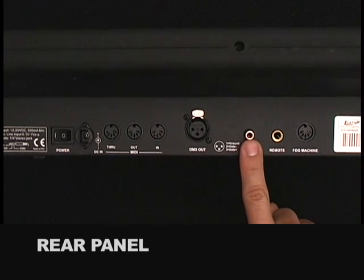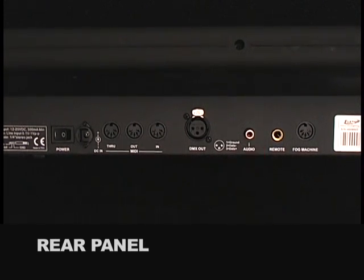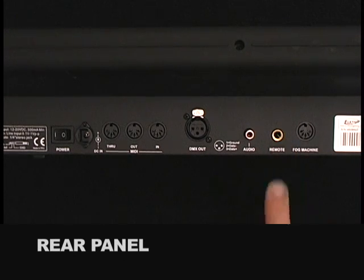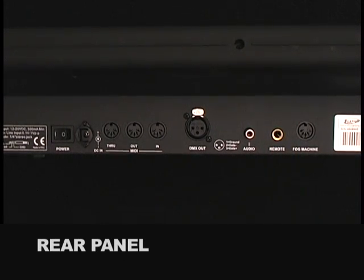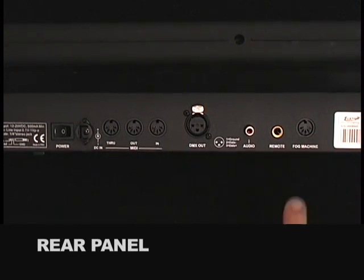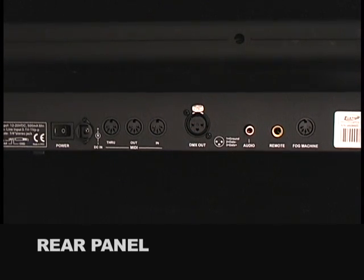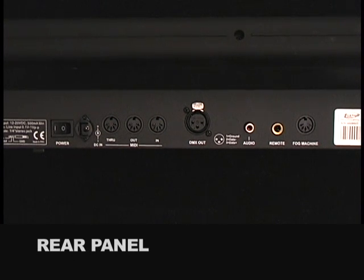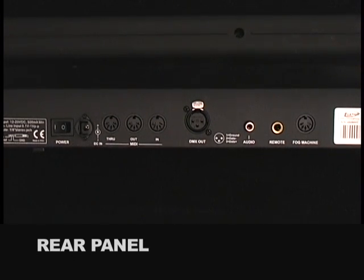The audio input. This is to be connected to a line level input for audio triggering. The 1/4-inch remote input. Blackout and full on may be controlled via an external foot control, which is optional. The fog machine input. This is to connect to a compatible fogger. Compatible fog machines include Fogstorm 1200, Fogstorm 1700, Volcano, Vaporflow, Vaporizer, MB1000, Stallion, Antari Z300, Z800, and Z1000.